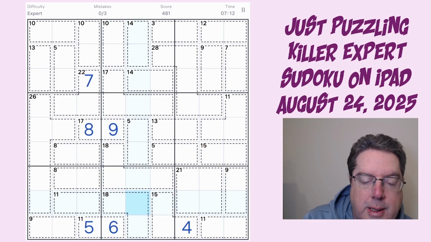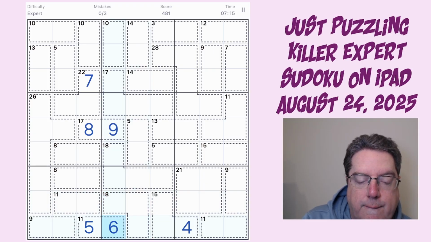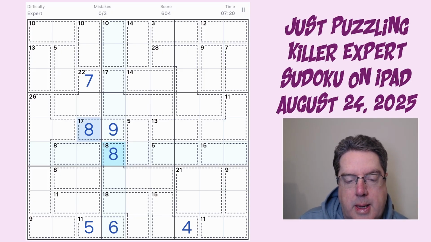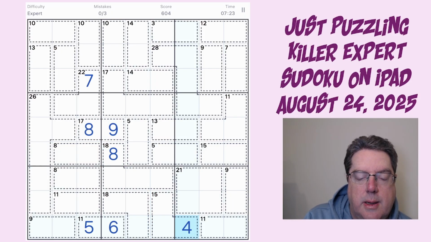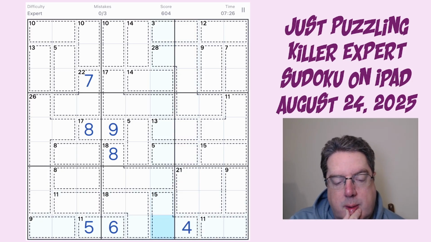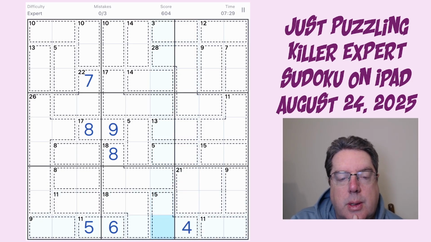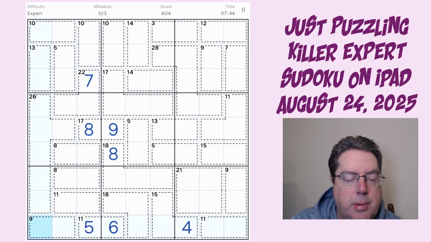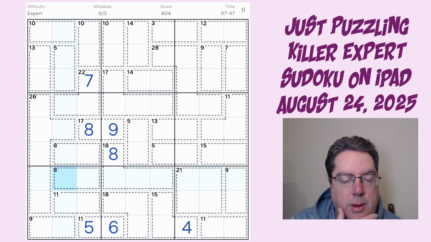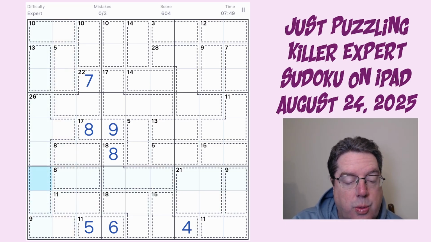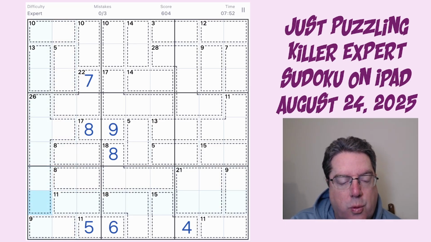So 11 plus 18 is 29, plus 6 is 35, that's a 10, so that makes that an 8. Okay, so 8's going to be down here or here, 8 and 4, so that'd be a 3. Okay, so that's alright. 9 and 8. So 7 and 3. So 5 plus 11, 16, plus 9 is 25, plus 8 is 33. 33, so that's 12. So that's either going to be 9 and 3 or 8 and 4. Can't be 5 and 7.